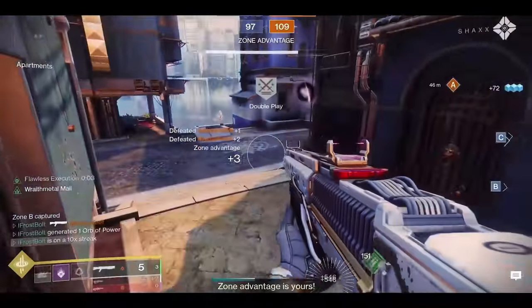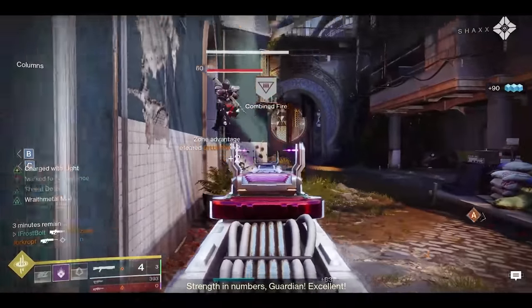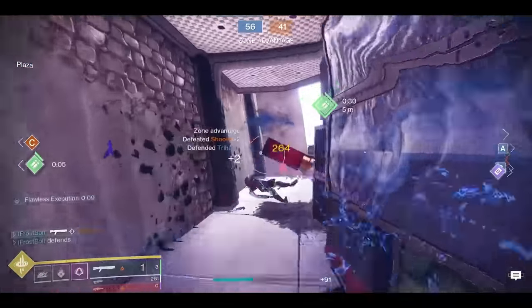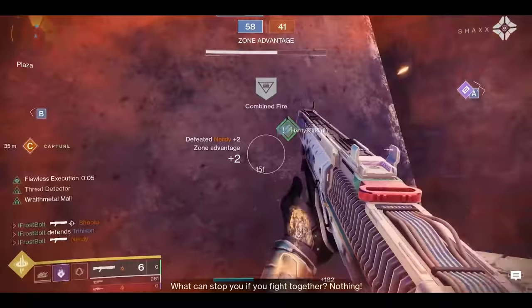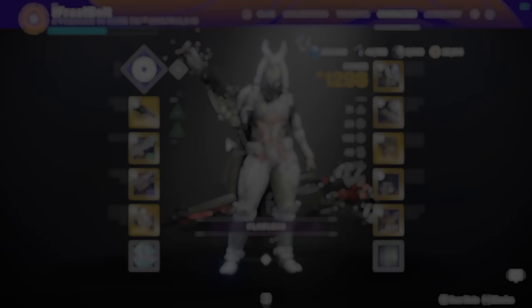B captured. Zone advantage is yours. 3 minutes. Strength in numbers, Guardian. Excellent. Double down. Triple down. What can stop you if you fight together? Nothing. 3 opponents down.